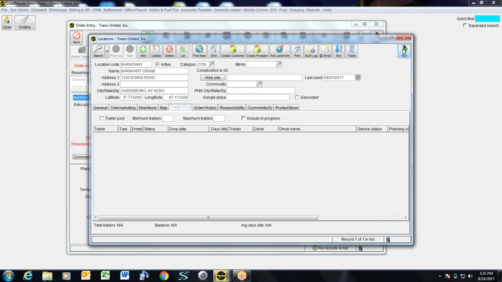Oh, one more thing. I'm sorry. The PIN and city state zip is for my people that are going to be posting the load boards. This is a key tool for you guys because, in the way I explain this, I'm from Chelsea, Alabama. Not a lot of people know where Chelsea is, so I wouldn't want to post a load board that had a load picking up in Chelsea. It's right outside of Birmingham. I wouldn't want to post it as Birmingham, but I need my correct address in here. So I put Birmingham, Alabama in that PIN and city state zip. When I post it, it would actually post in Birmingham instead of Chelsea.